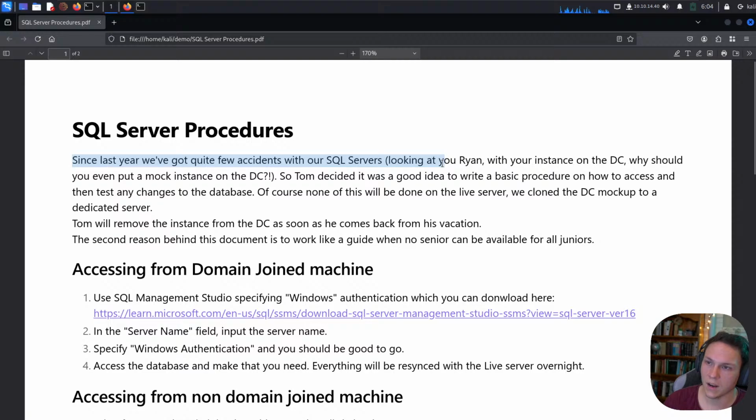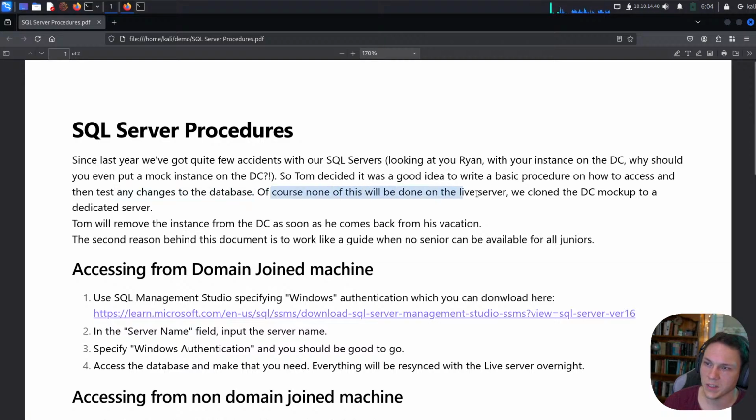Looking at you, Ryan, with your instance on the DC, why should you even put a mock instance on the DC? So Tom decided it was a good idea to write a basic procedure on how to access and then test any changes to the database.